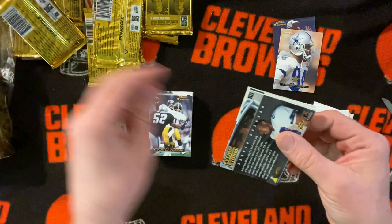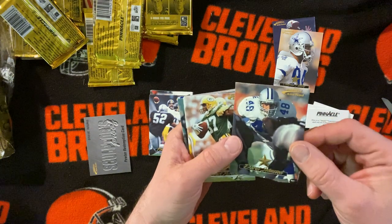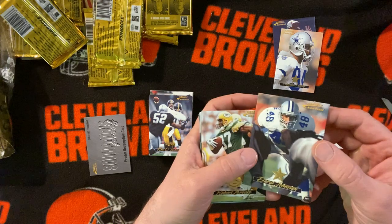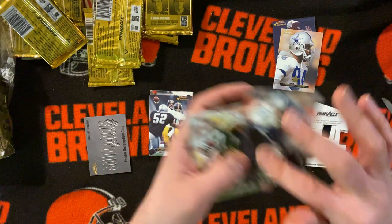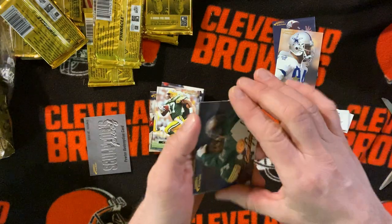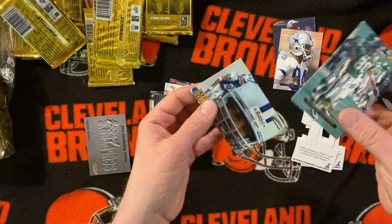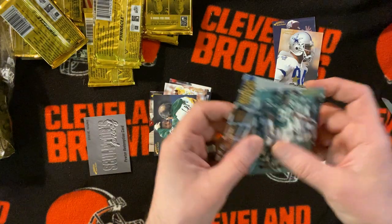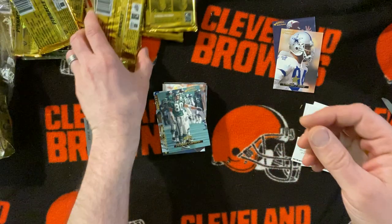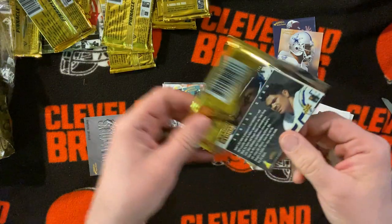I'm going to reiterate — it's a really nice looking set. Action Pack gets credit for the nice full bleed — the colors really pop, really nice looking cards. And the fact that they're still able to make them embossed and keep to that Action Pack brand is pretty cool. Robert Brooks, Edgar Bennett, another dummy stud, Wayne Chrebet, and a Darren Woodson 'Eye of the Storm' card. The photography of Action Pack — they always did an incredible job.